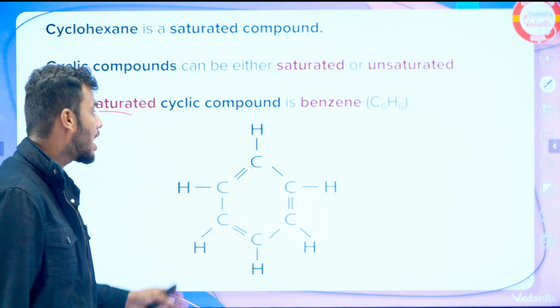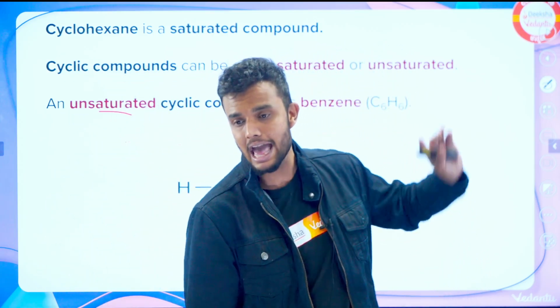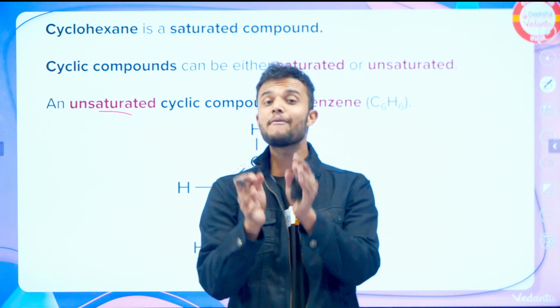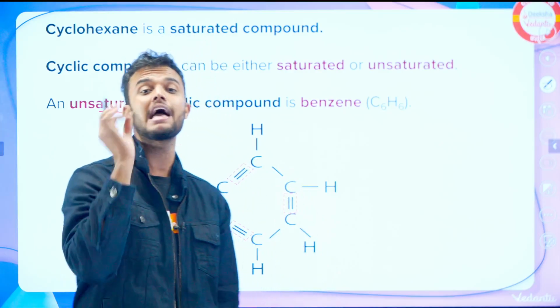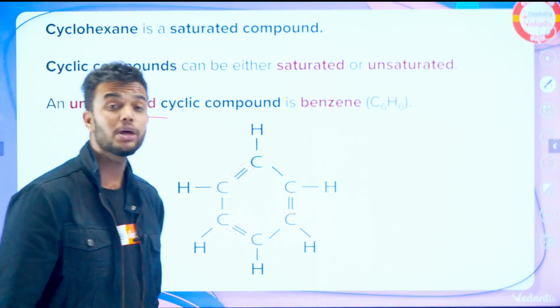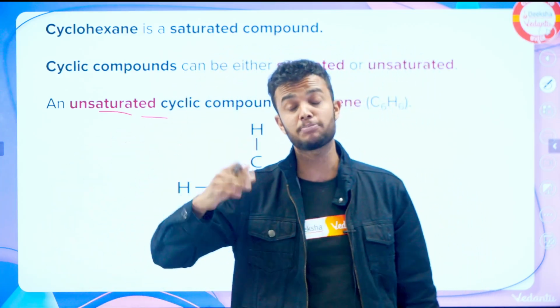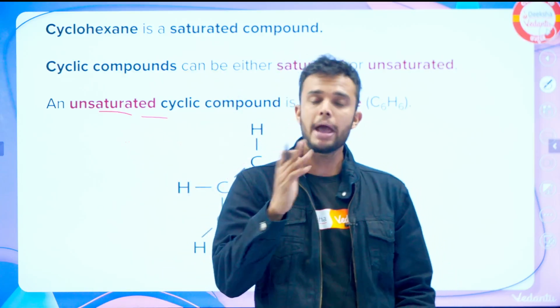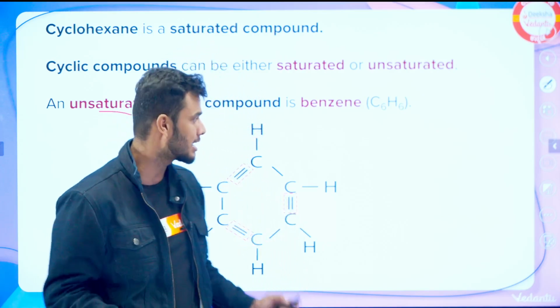Very important, unsaturated hydrocarbon. In every PYQ and every question paper they ask you to give an example of an unsaturated ring compound. The best example is benzene, and we also need to mention the structure. Whenever they ask, please mention the corresponding structure in the paper. If you write the structure, you get full marks out of 4 in carbon and its compounds.